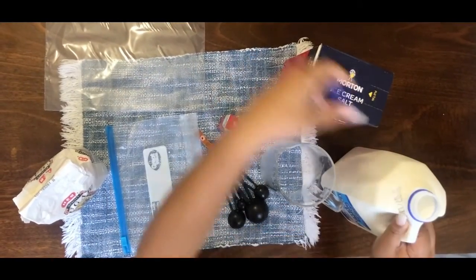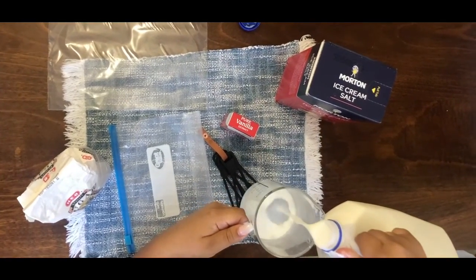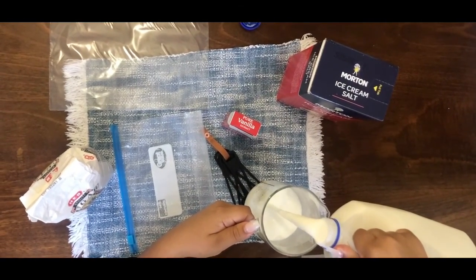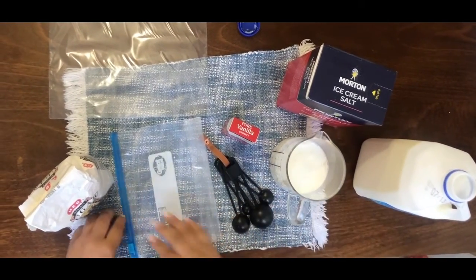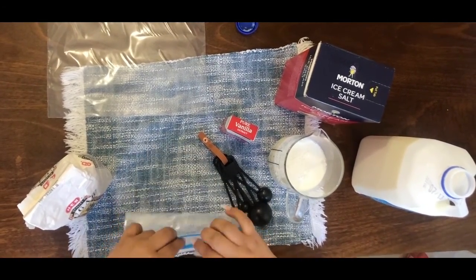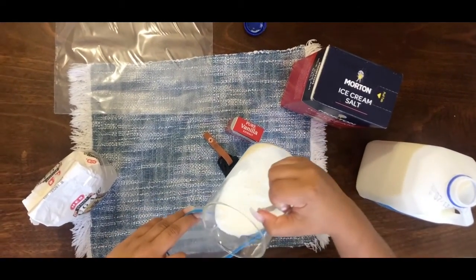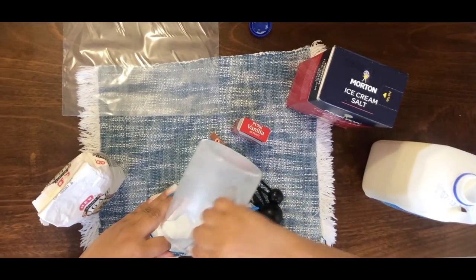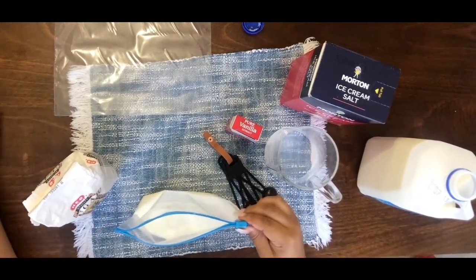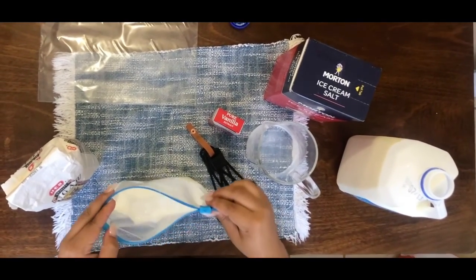First thing you want to do is grab your milk and pour 1 cup of milk. Some recipes use half and half, but I didn't have any half and half, so I substituted with milk and it worked perfectly fine. After I got some milk, I poured it into my plastic bag, and that's the plastic bag I'm going to use to mix all my ingredients in. Right after I poured my milk in there, I'm going to go ahead and grab 2 tablespoons of sugar.